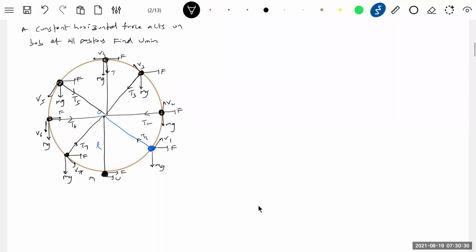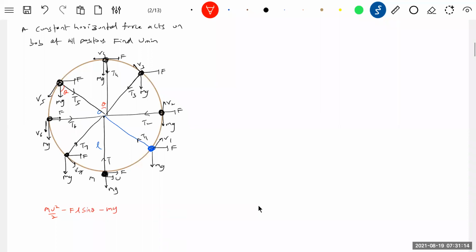One method that the books tell is that you should solve by the same method as earlier. Somewhere I assume this angle is theta, then this will be theta. What equation should we write? This is T, let this be mg. How do we proceed? In the similar way, mu square by 2 plus the work done by the applied force. What is the work done by the applied force? Minus FL cos theta, FL sin theta.